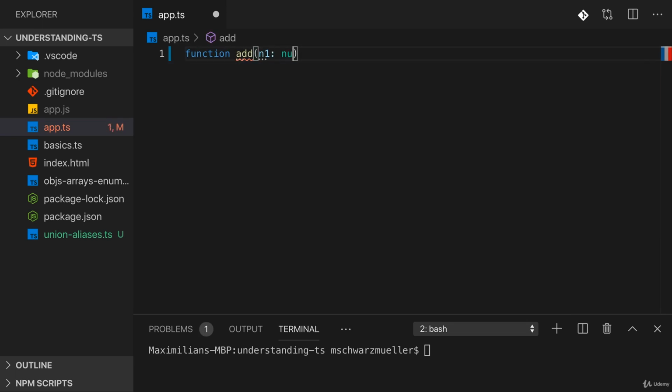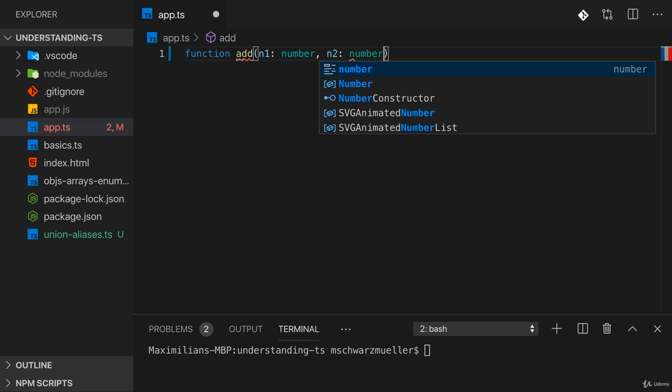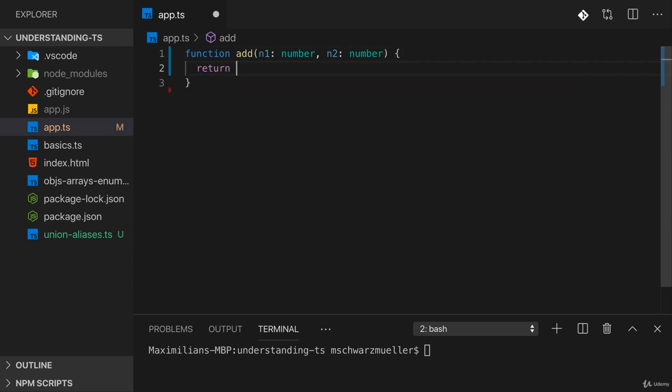For that, I'll recreate my add function, which simply accepts numbers, not strings, which does one simple thing. It returns n1 plus n2. So not too tricky. Now, as I mentioned, we can assign types to parameters. That's not new. The function overall, however, has one important other type. It has a return type. And here the return type is inferred by TypeScript. We can see it if we hover over add. Here at the end, the colon after the parameter list, this here describes the return type of the function. So the type of the returned value.